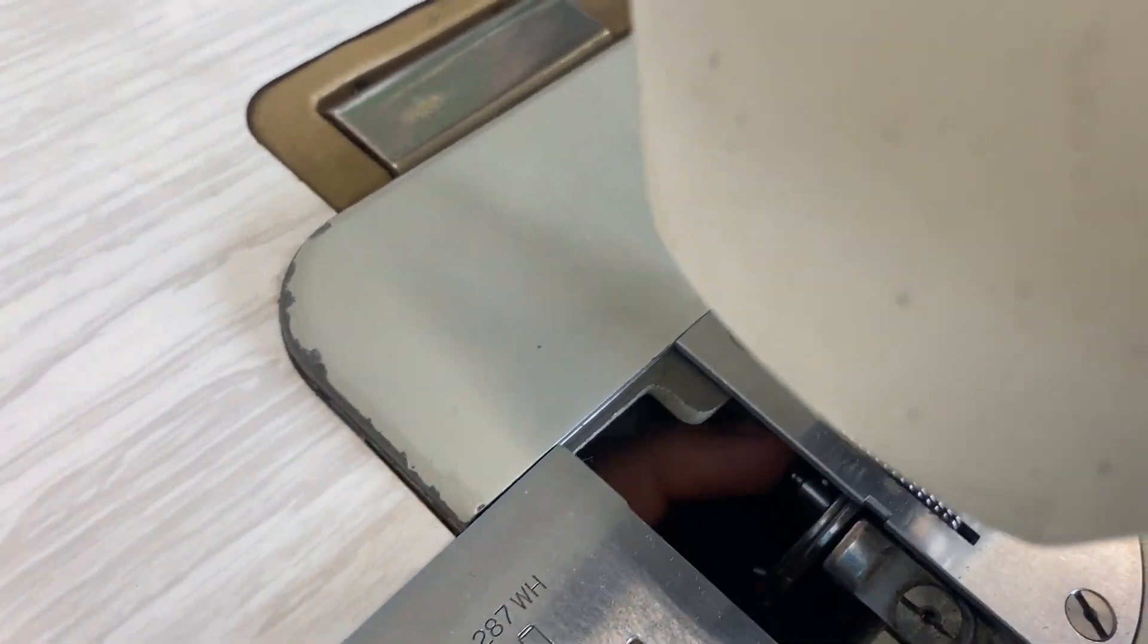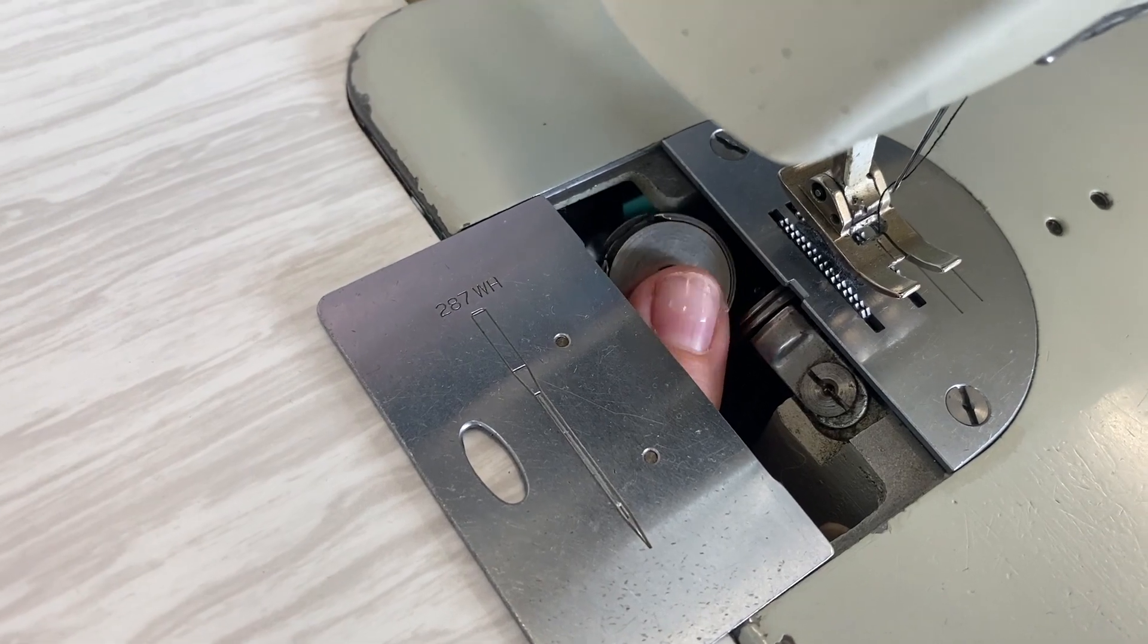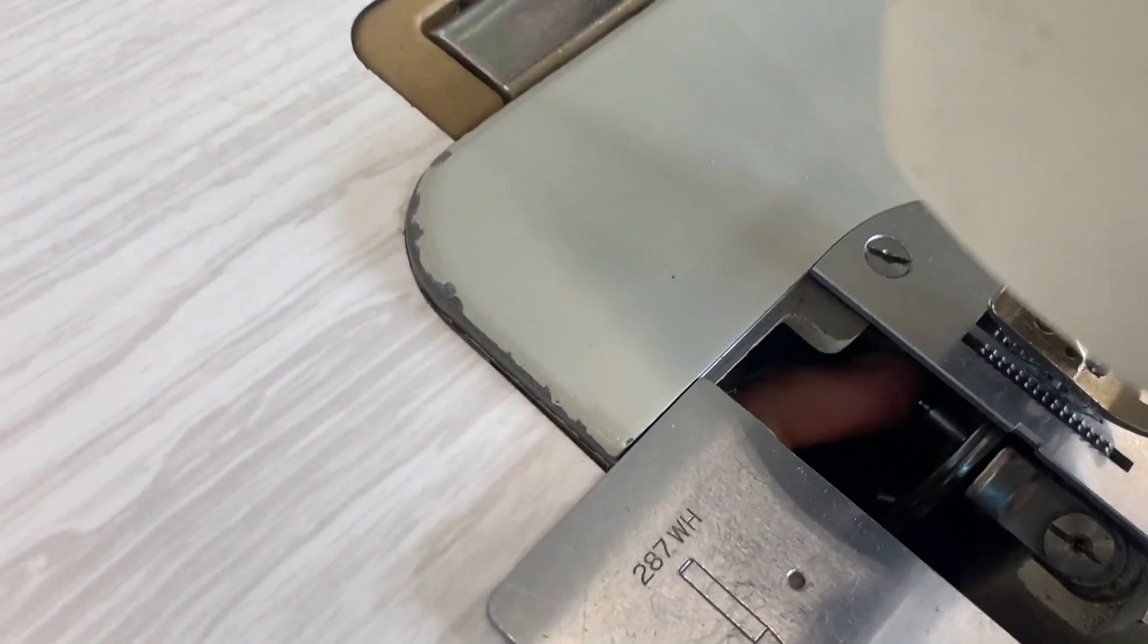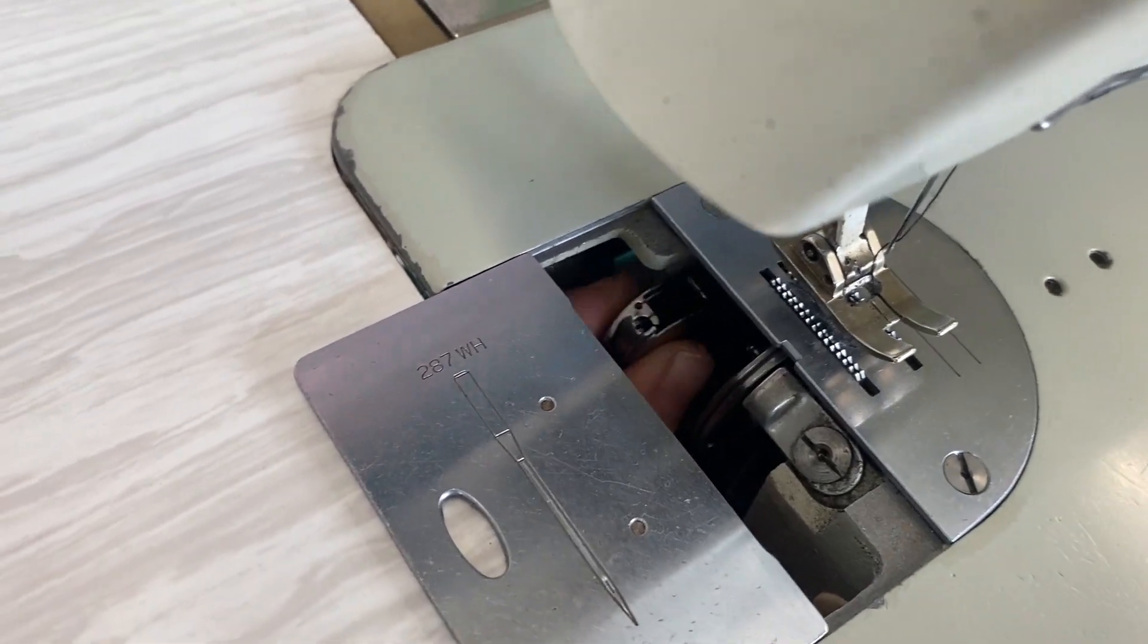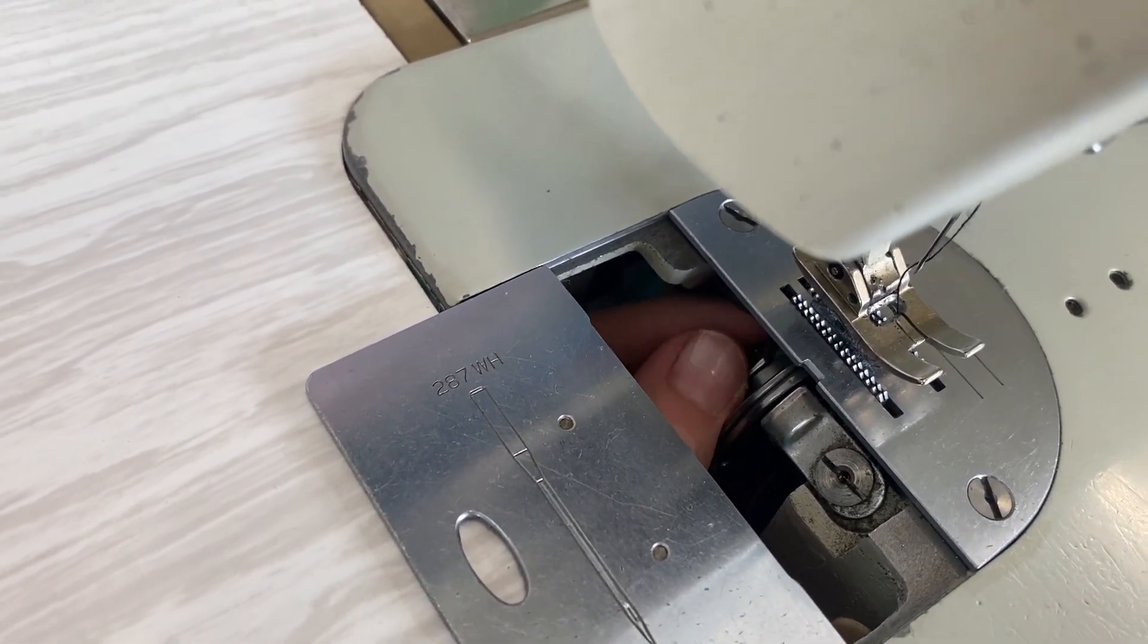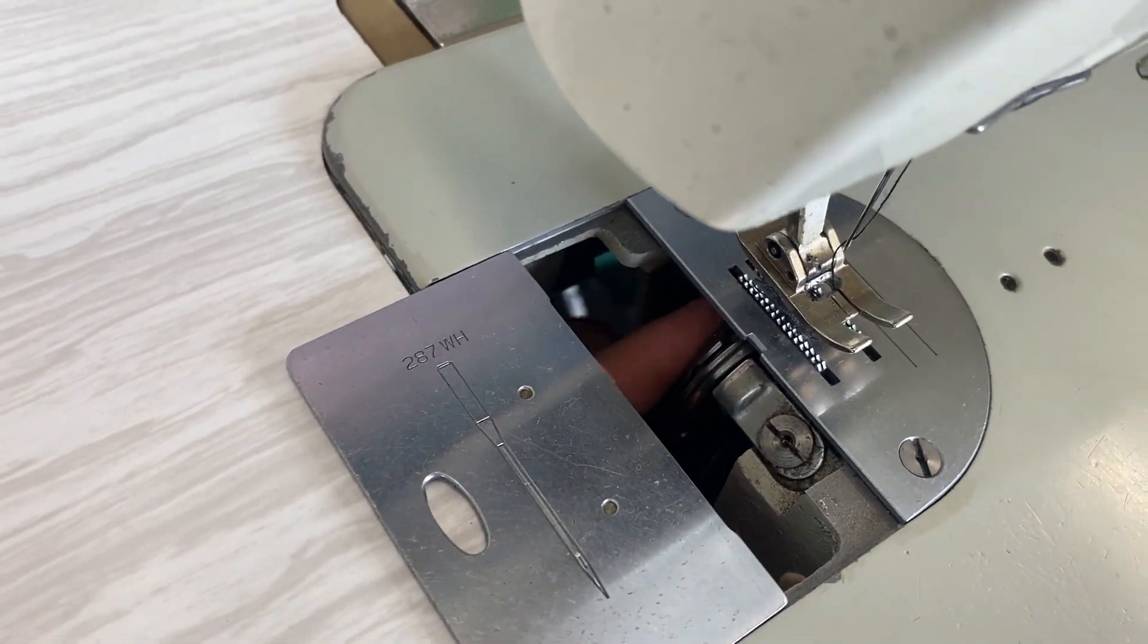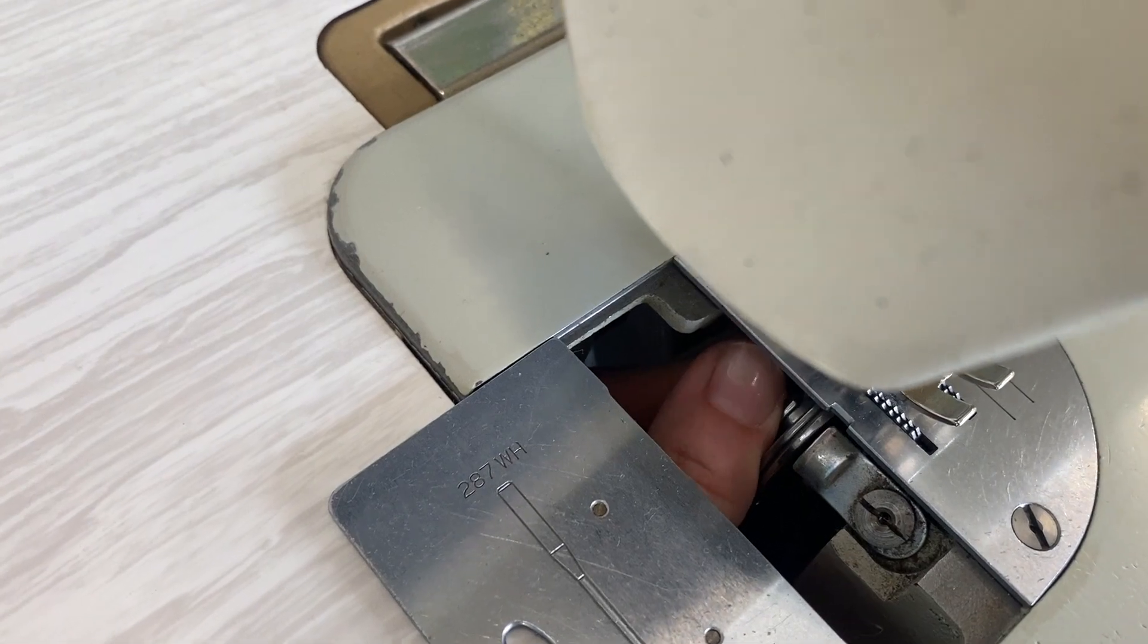There I am with the big gap facing upwards. With my middle finger, I feel around and find that knob that's poking out, because the hole of the bobbin case slots onto that bit. Big gap facing upwards, I slide it on, give it a wiggle and click it in. I'm giving it a shake with my index finger to make sure it's stuck in there.